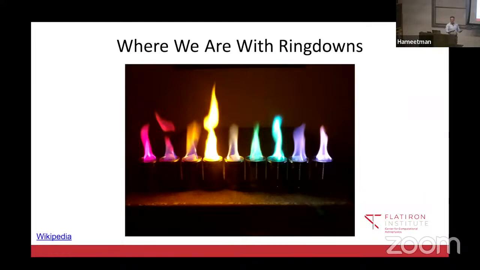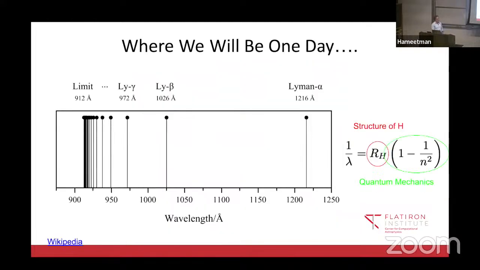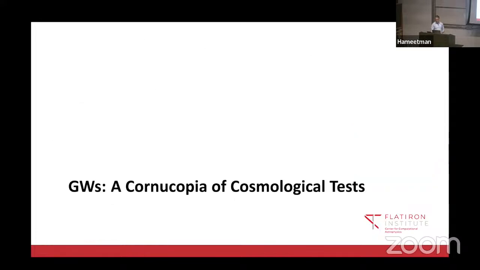Ultimately, what we have is two measurements that the Kerr prediction for the ringdown of these black holes is correct at the 10-20% level. We're hardly doing precision spectroscopy yet. This is more like, you know, you throw sodium into a flame and you get yellow, right? This is kind of the level that we're working at. But we have a ton more sources coming down the pipe, and each time we do it, we get more and more precise. One day, perhaps, we'll be at the level of actually doing this sort of atomic spectroscopy.